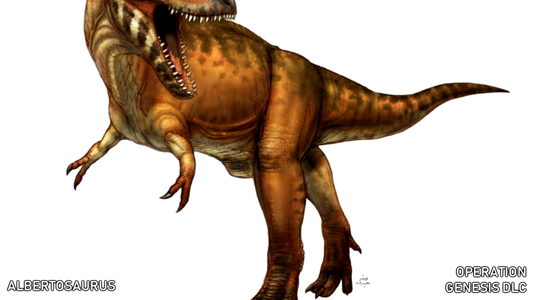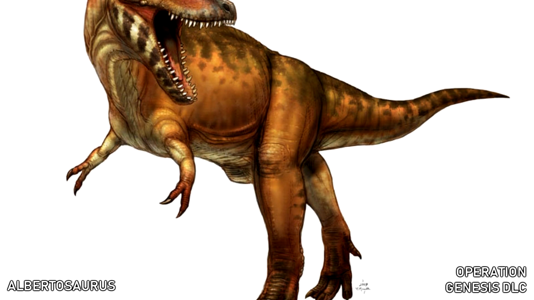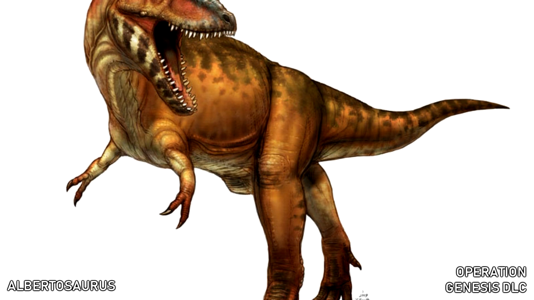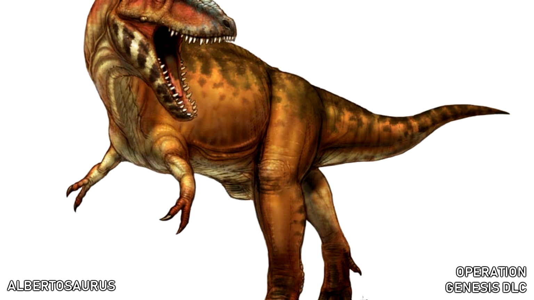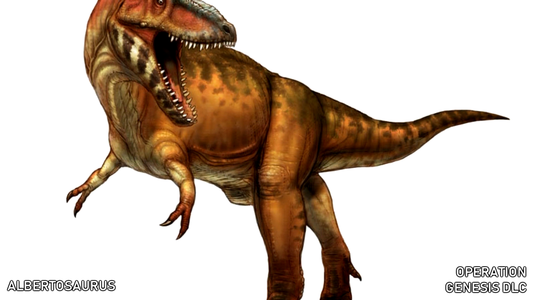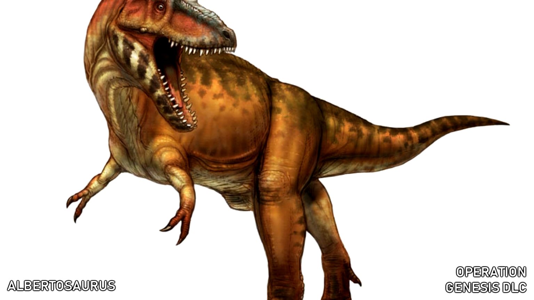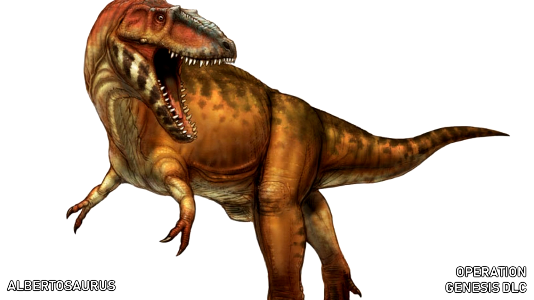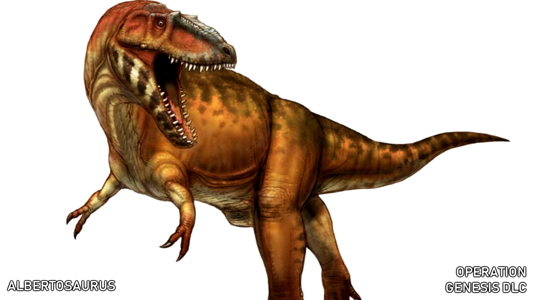For me, Albertosaurus was a forgettable creature, but I feel like that's down to its representation in Operation Genesis as being obnoxious and uninteresting, so I had hoped Frontier would have given it more of a deserving, medium-sized, agile and lighter built tyrannosaur feel, compared to the more robust Daspletosaurus or Tyrannosaurus itself.